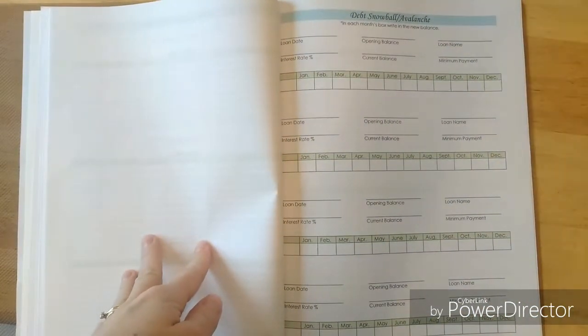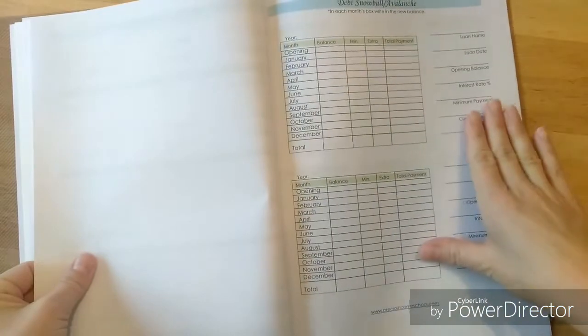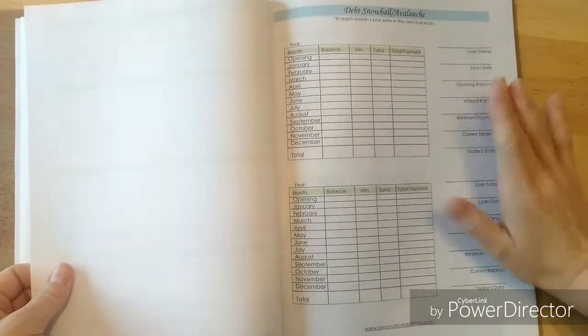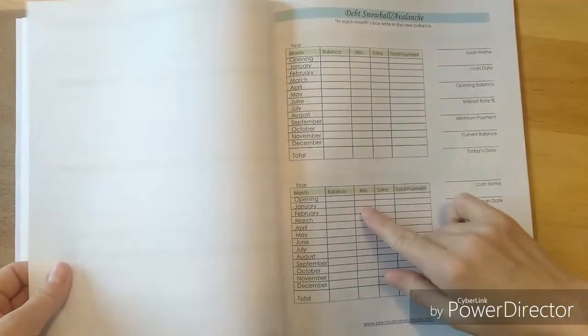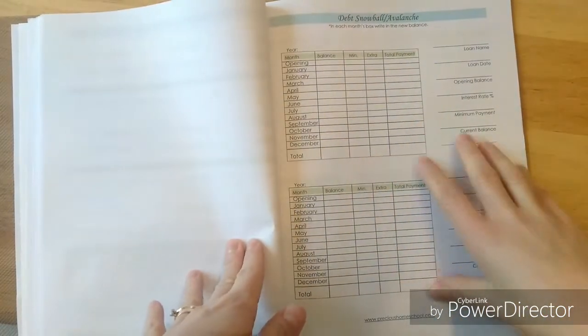Okay, so for the debt snowball or avalanche, this particular page and this one are the exact same in the information that they collect, except the layout is different. You can either put your balance at the end of each month this way or this way. This is the sheet that we choose to use.